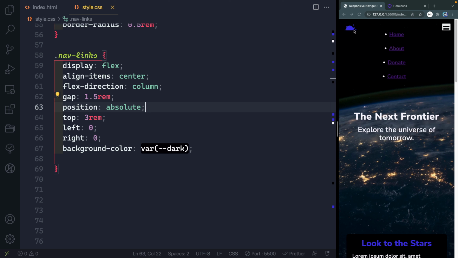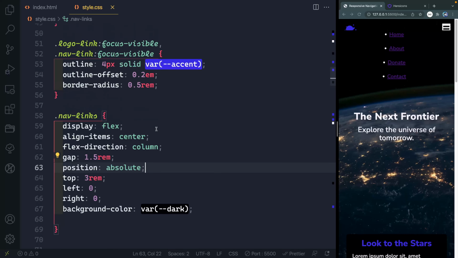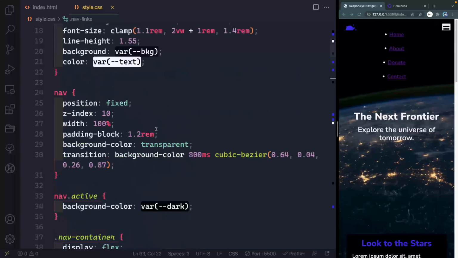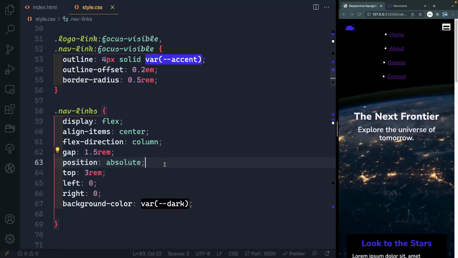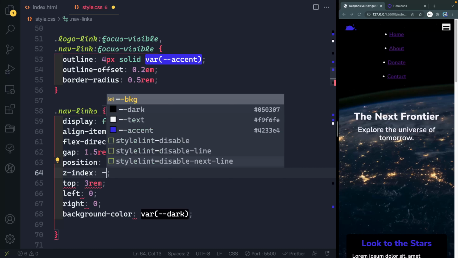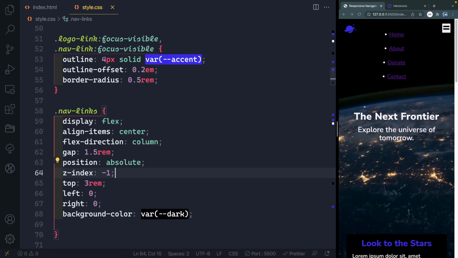Now, you might see that it's actually covering up this logo here and the button a little bit. The navbar itself here has a z-index of 10, so the whole thing is going to always be over everything else on the screen with a lower z-index. But because this comes later in the DOM, it's actually covering up its parent. So the easiest way to fix that is to come back in here and let's set this to a z-index of -1. Now that -1, because it's still wrapped inside the parent, is not going to be below anything else. It's just basically putting it below everything else in that parent itself. Stacking context can be kind of weird, but that's what we're doing.